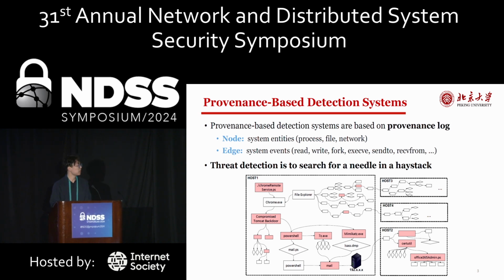However, detecting APT on a provenance graph is something like searching for a needle in a haystack, because attack-related logs are much fewer than the normal ones. And in production environments, the detection is conducted with limited resources and the expectation of timeliness. So it is impractical to place the provenance logs into the memory, and the complexity of the detection algorithm must be taken into consideration.